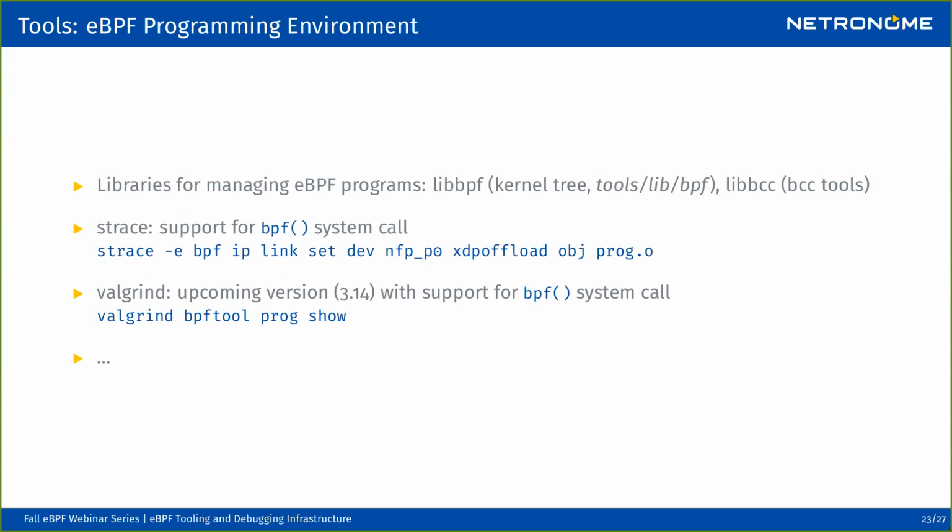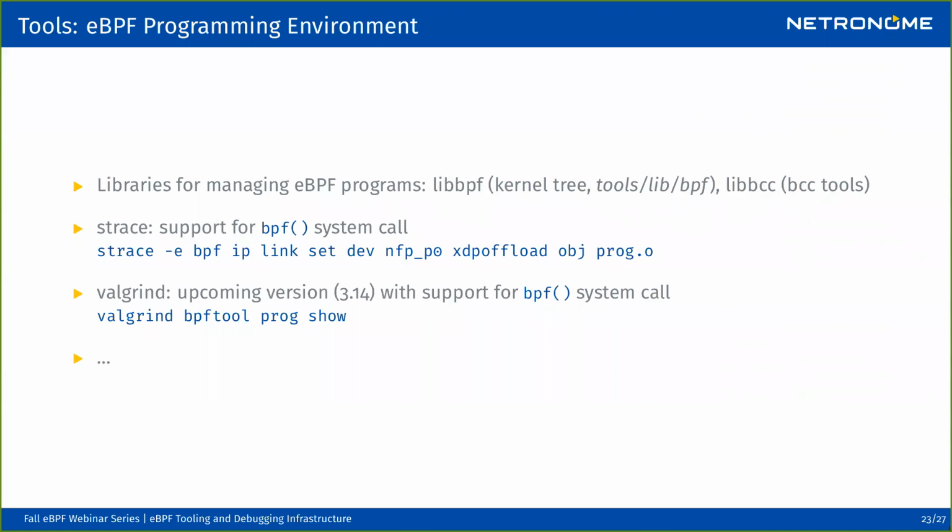A word about the other tools regarding BPF programming. Obviously, you have libraries for managing eBPF programs. There is libbpf, which is in the kernel tree, and the tools, which can be used to load programs, dump maps, dump programs, dump information, and do a lot of things regarding BPF objects, so maps and programs management. This is the one used by bpftool in particular. You also have something pretty similar in the BCC tools. So those are two existing libraries. I would advise using the first one. I think the other is more complicated at this time.